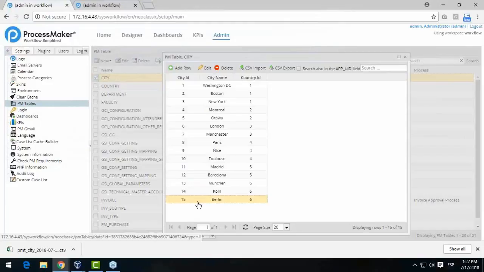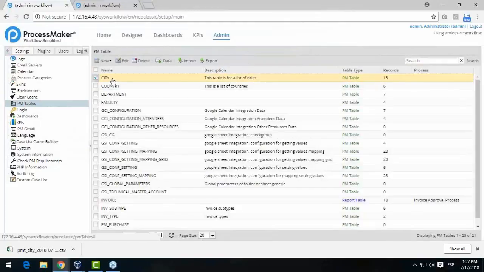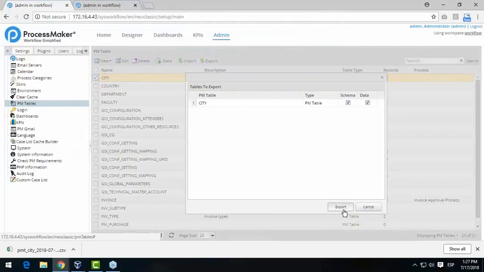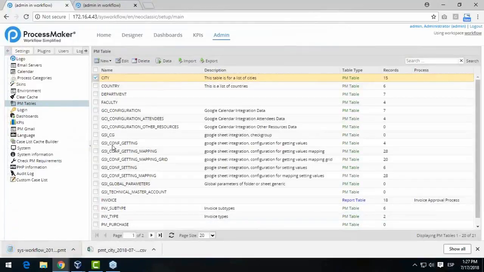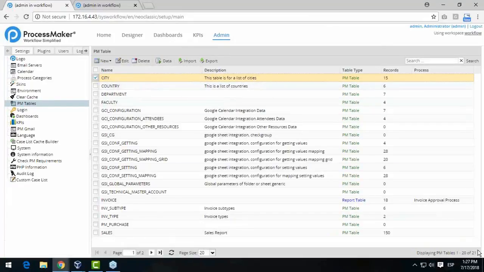Well, now apart from that, you can also export the entire structure, the entire table by clicking here, okay? But also importing the same table. So we are going to find all this information in the university course.